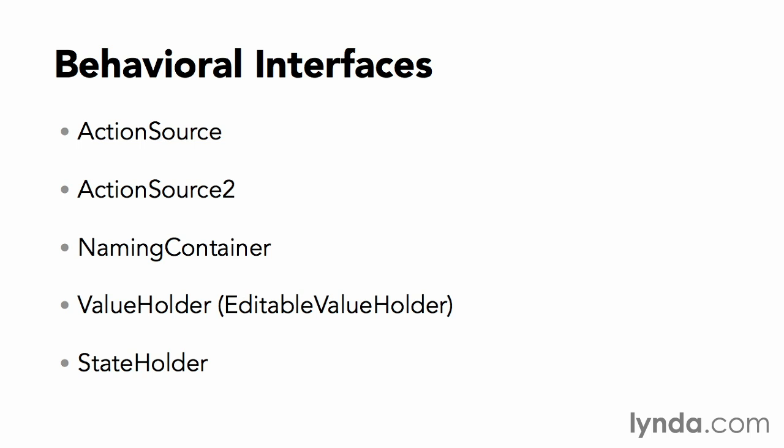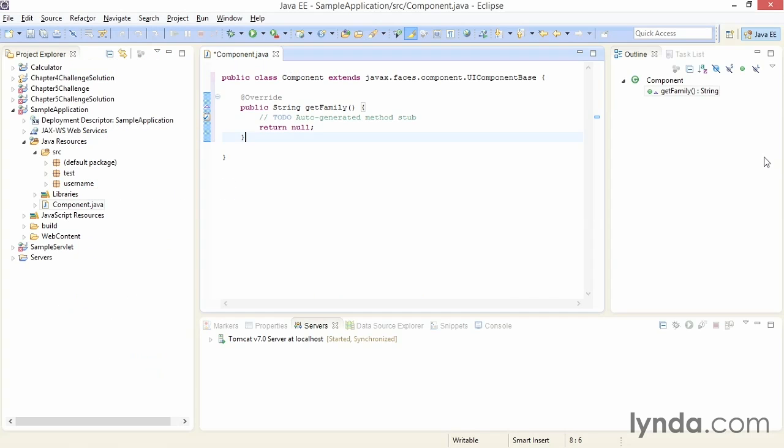I mentioned earlier that it is possible to delegate the rendering of a custom component class to separate the appearance from the backend code. The way to do this is to use the method that we were forced to implement when we extended UIComponentBase, the getFamily method. Basically, if you have a custom renderer in your application configuration resource file, you can refer to it here using this method. Just modify the return statement to return the name of the custom renderer as a string, and the method will automatically look it up.